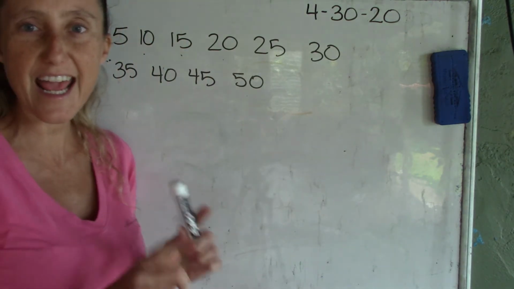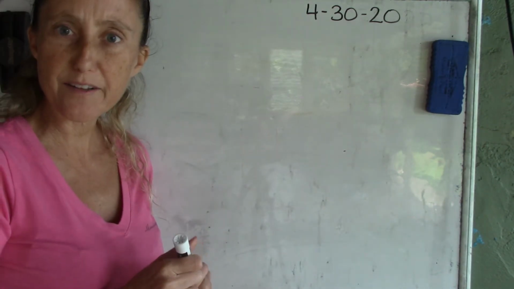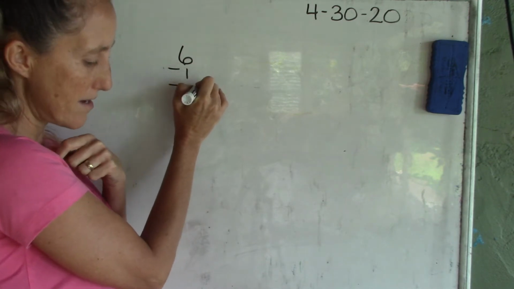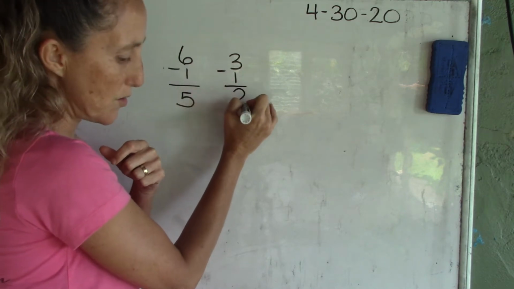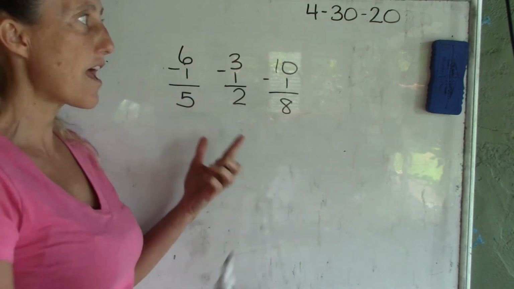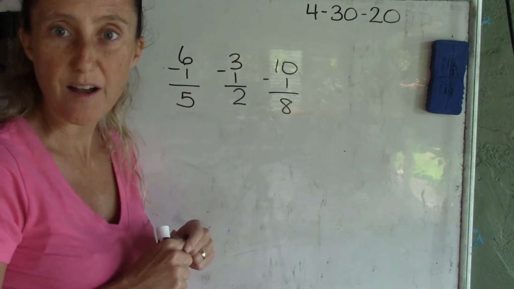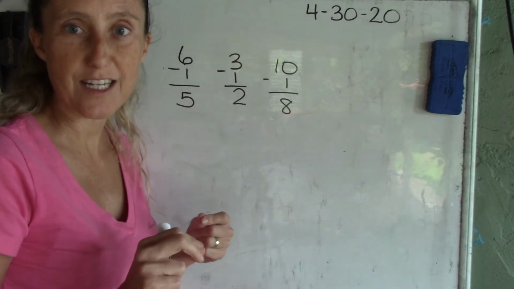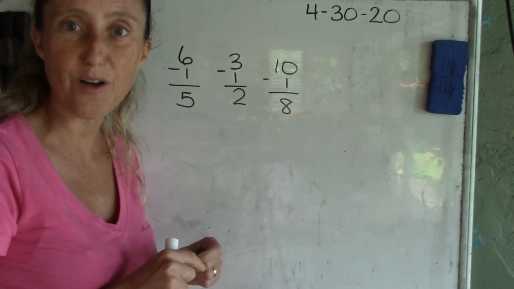All right, kindergartners, today you are going to have a paper on the front, which might be a little confusing because it has problems like 6 take away 1 equals 5, and 3 take away 1 equals 2, and 10 take away 1 equals 8. And it has all the answers already, but here's the problem. Some of the answers are wrong, so you are going to correct the page as if you are the teacher, and you're going to see if the person who did it got all the answers right.